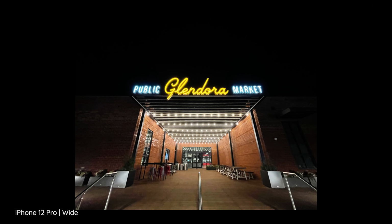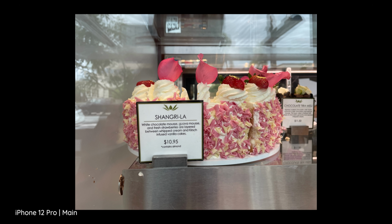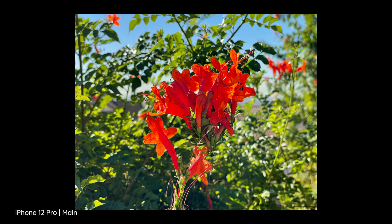These triple 12-megapixel cameras on the back provide pleasing results in both photo and video, much to the tune of last year's Pro model once again. But enhancements like the LiDAR sensor and HDR video recording are there if they are needed, but in my experience, that hasn't really been the case. The things I enjoy about the iPhones are what they pay attention to for creators like myself. 4K on the front-facing camera is a prime example.